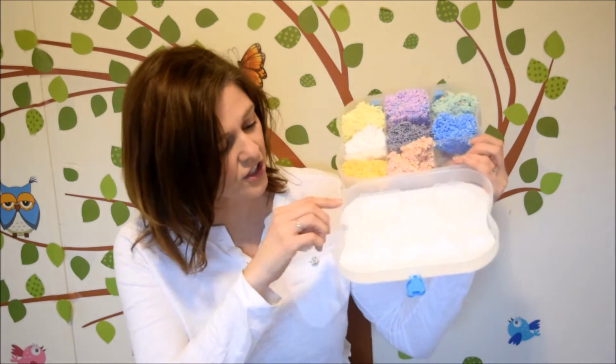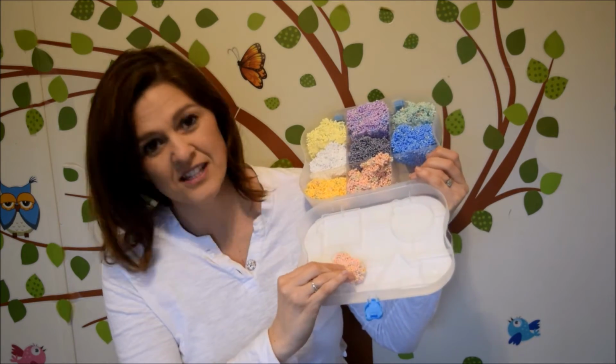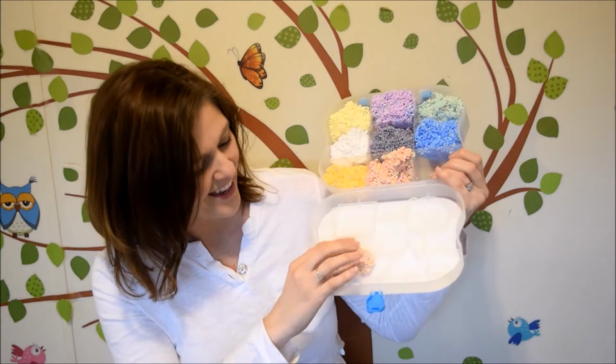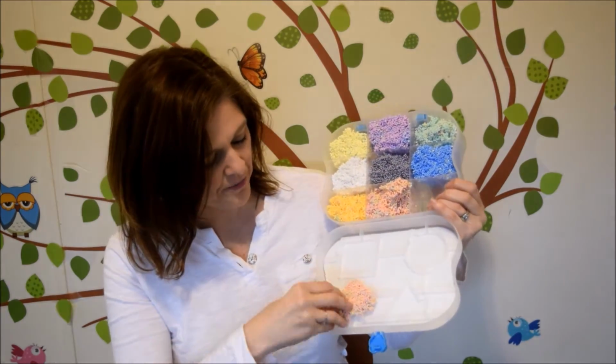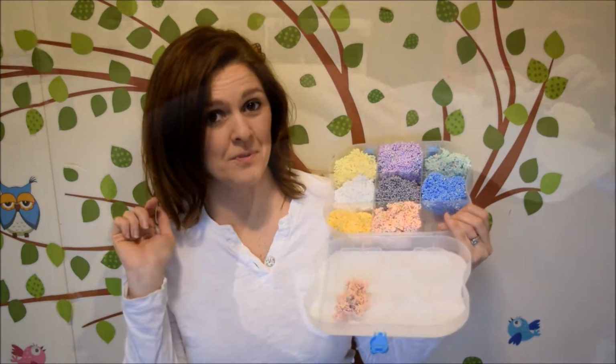and he's mixed his colors. But this is it. I mean, it just takes shape. They'll do designs, they'll do sculptures, they'll just do whatever. And like I said, so far we have not had it come off on our hands. We've not had it really stick to anything as far as the color. And then in the lid here, they have their shape, so they can actually put this into their shape. This piece was too big for the star. And they can make their shapes as well. This is just a really neat product, and I'll show you real quick some of the clips of my boys playing with this product.